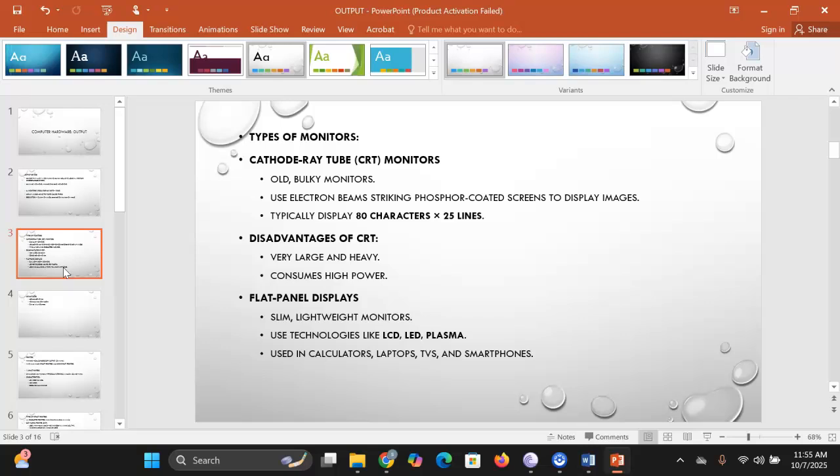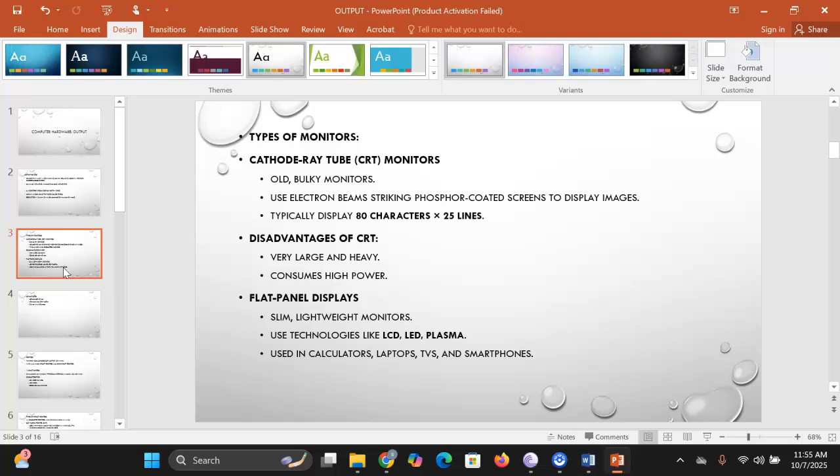That's how the CRT monitor displays its characters. Disadvantages: they are very large and heavy, and they consume a lot of power.